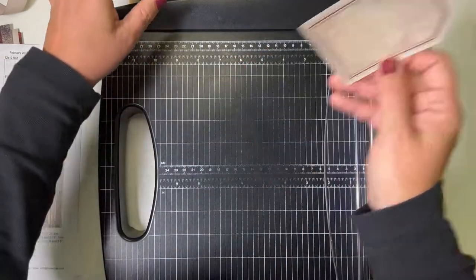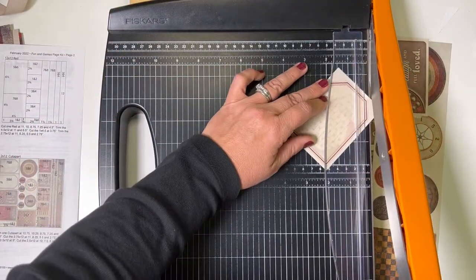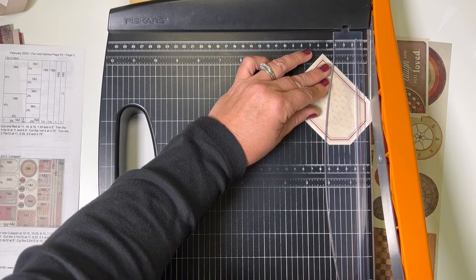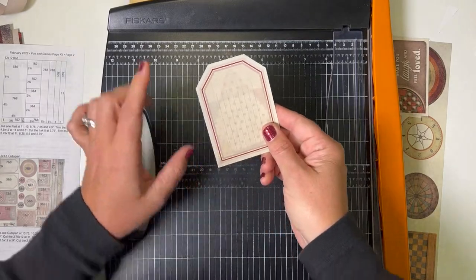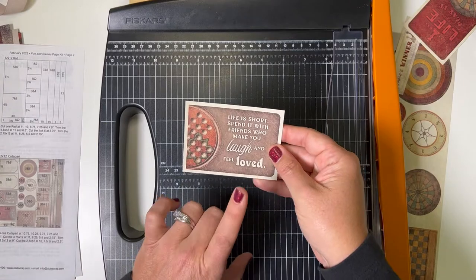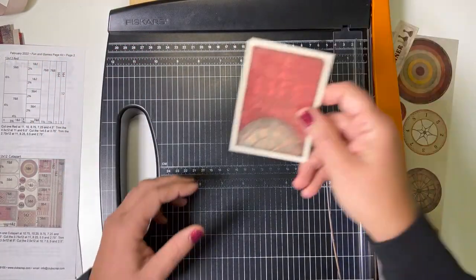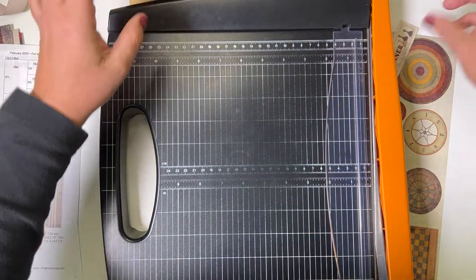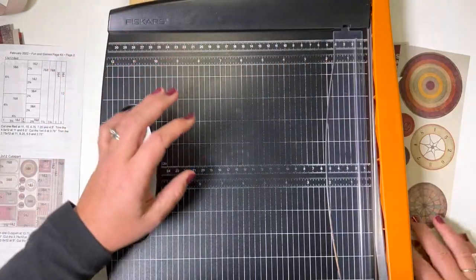And this one goes in 7 and 8. So we try to provide a journaling prompt for every layout. These tags seem to work out really nice and allow me to incorporate ribbon as finishing touches. This one goes in 5 and 6. And the laugh and feel loved, 7 and 8. The life quote, that goes in 7 and 8 also. Winner, 1 and 2.